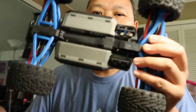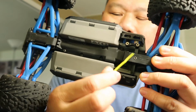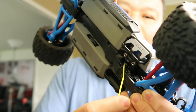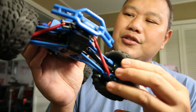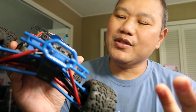So again, I did follow Jester, the truck Jester, and the mods that he's doing. I did put in the bushings for the servo. Under this front cover here, I did put in the bushings. So I have bushings upper and lower for the servo. I know it felt smooth when I was turning it, and I'm sure with the turning of the wheels it's much smoother too, so there's less binding if there was any.